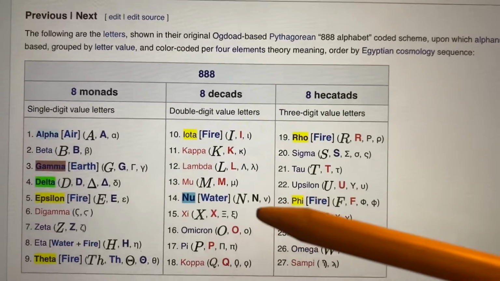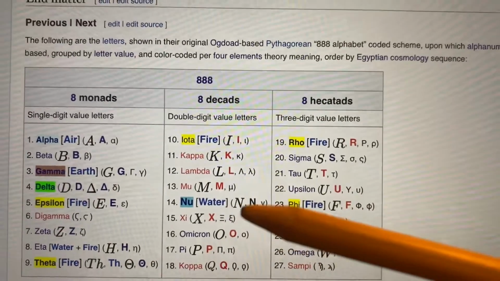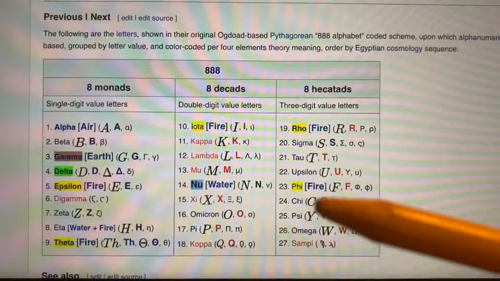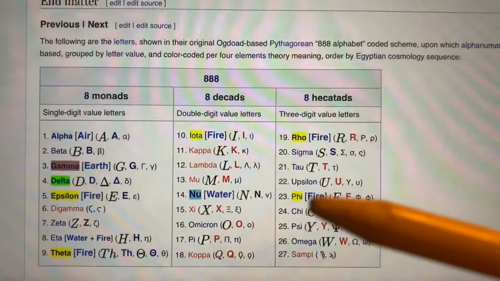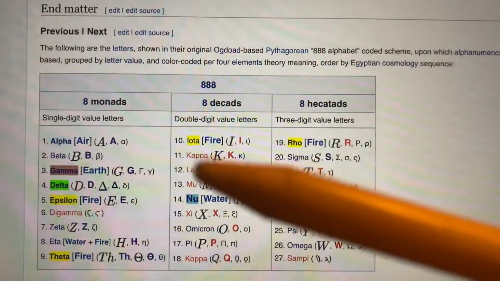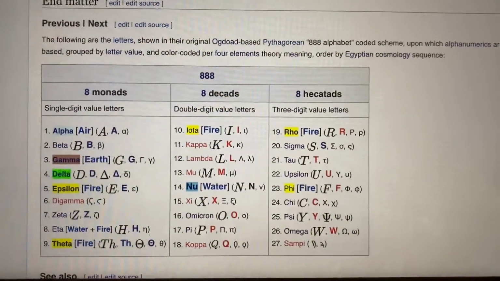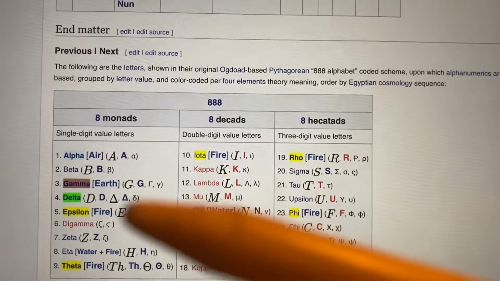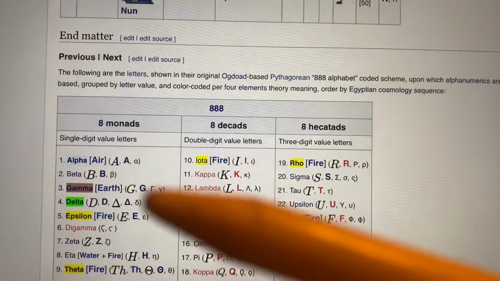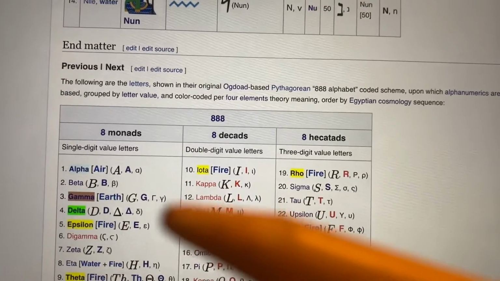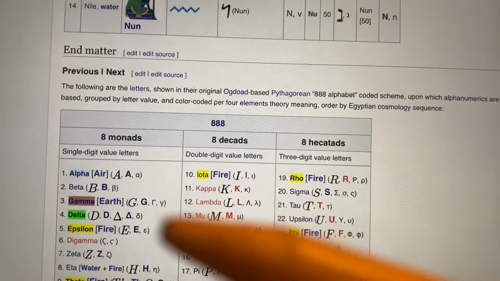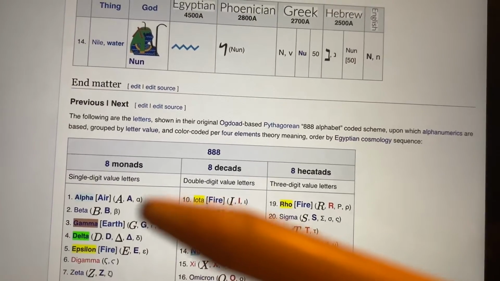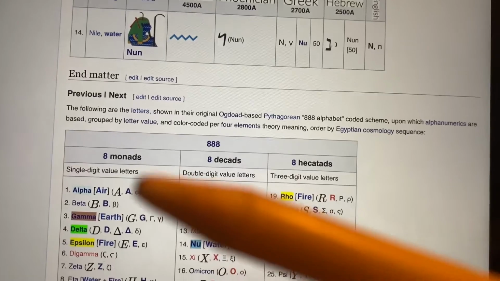And every letter is color-coded. So N is water-colored. The 4 solar or fire letters, Phi, Rho, Iota, Theta, and Epsilon, are yellow or sun-colored. Delta is the color of the Nile Delta, it's green-colored. Letter G is brown-colored, symbolic of Jeb, or the earth god. And then Alpha, or A, the first Ka letter, is air-colored.